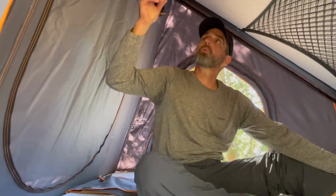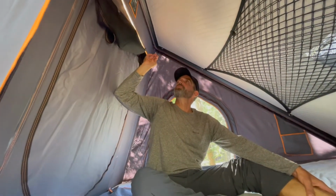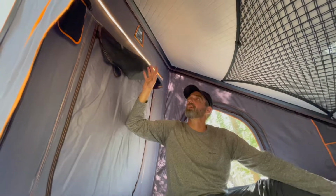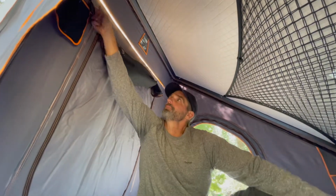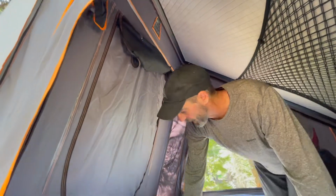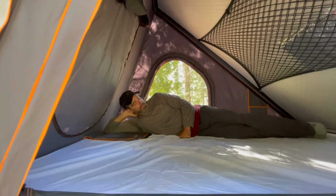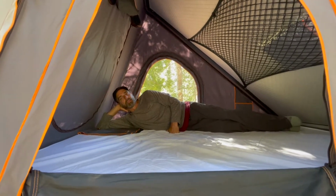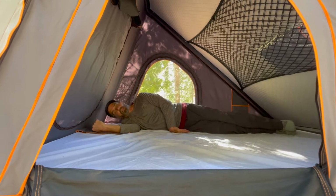Okay, the other feature I wanted to highlight that the Roofnest puts in is a lighting system, which is very useful because this thing gets very dark, whether there's lights outside or not. It's an LED system. You just need a power brick, and then you can turn it on and off, just like that. Good way to be able to read at night before you go to bed. The other thing is laying down. Here's the other storage that I could put on, but here I am, I'm 5'10". I can put my head down, my feet do not touch the bottom over here.